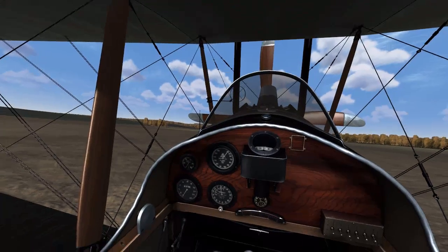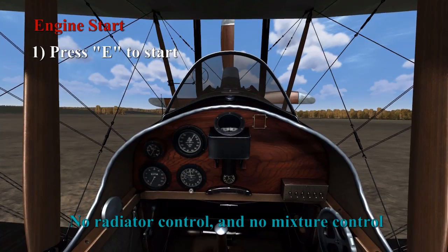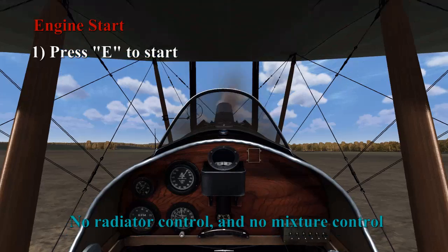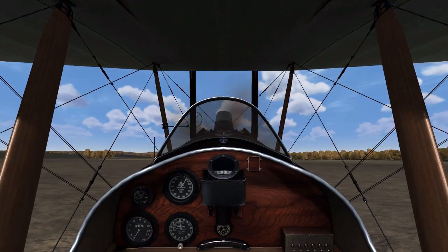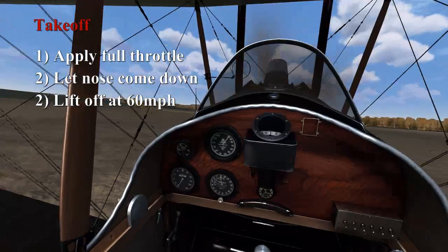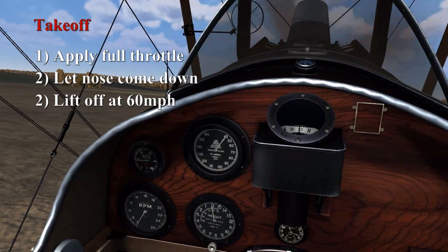As you probably noticed, the R.E.8 does not have a mixture or radiator control, so all you have to do is ensure the throttle is at idle and then press E to start the engine. Now this R.E.8 is fully laden with bombs and fuel, so it'll have a long takeoff run and it'll be very slow to climb. So to take off, we will apply full throttle, the nose will start to come down, and then we'll lift off at approximately 60 miles per hour. You'll also notice that the oil pressure gauge will change depending on the throttle settings there.